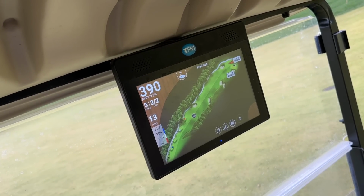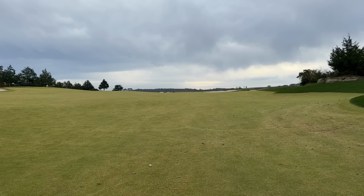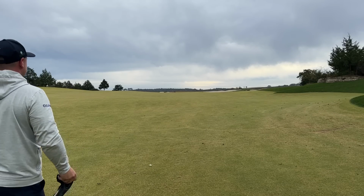Right, so I boomed the drive there and we have nearly 400 yards left. That's basically like another par 4. We're going to go with 3 wood to try and get up there and leave ourselves a nice number in. Realistically, can we make 4 birdies in a row? I don't think I've ever said that. Do you reckon the line is just over this bunker?